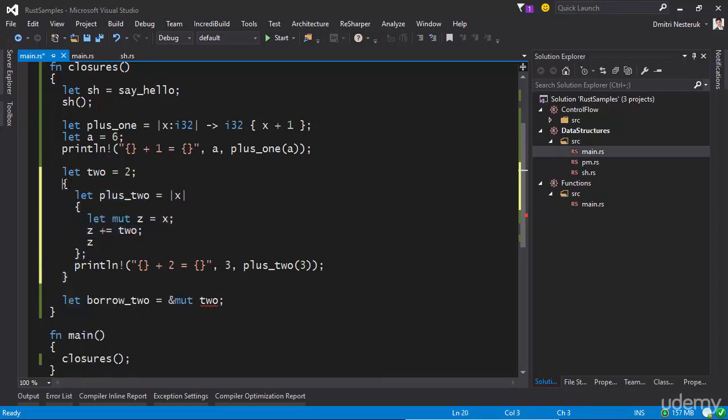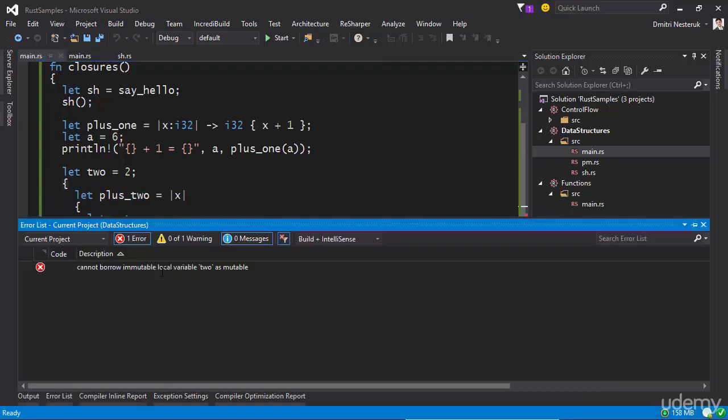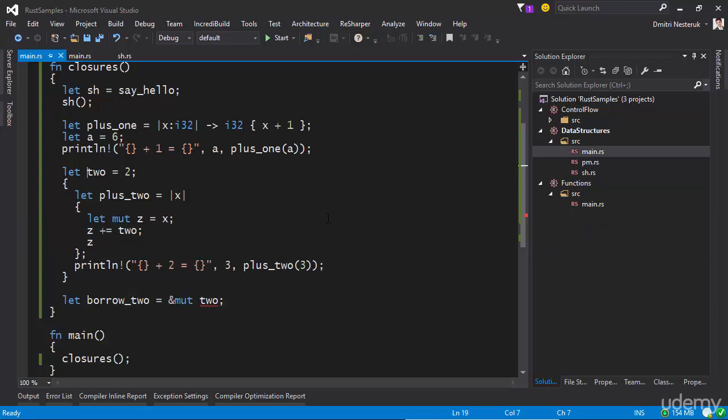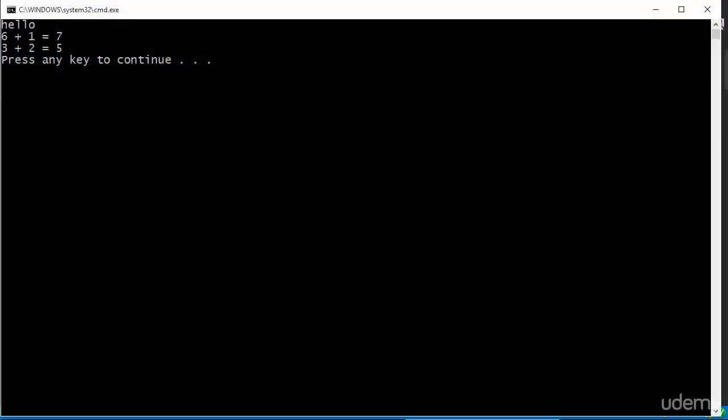So now what's happening is I've made a scope where I declare plus 2, I use it for my printout, and then as we go out of the scope, everything that's declared locally in the scope gets destroyed. So the closure that we made effectively gets destroyed, and therefore we can in fact borrow this variable and use it. And if I try to run this, you'll see that we still have this little problem that we're trying to borrow an immutable variable as mutable, and a simple fix here would be to simply put mut in front of the 2. And now this works. Now this is correct code and everything works just fine.